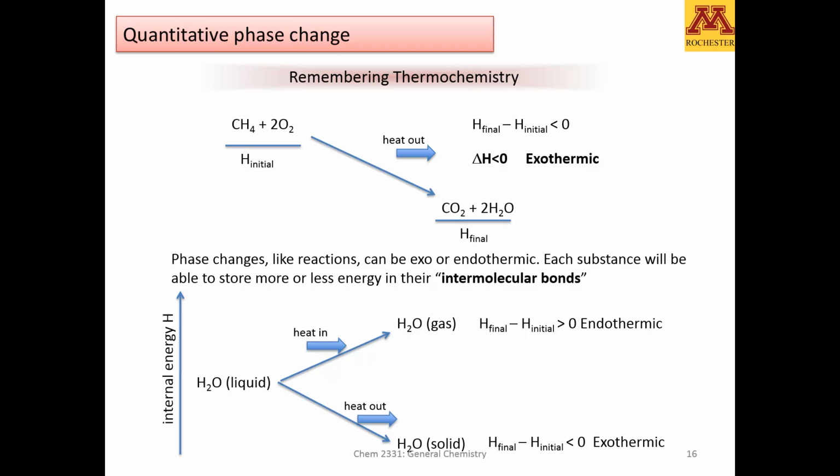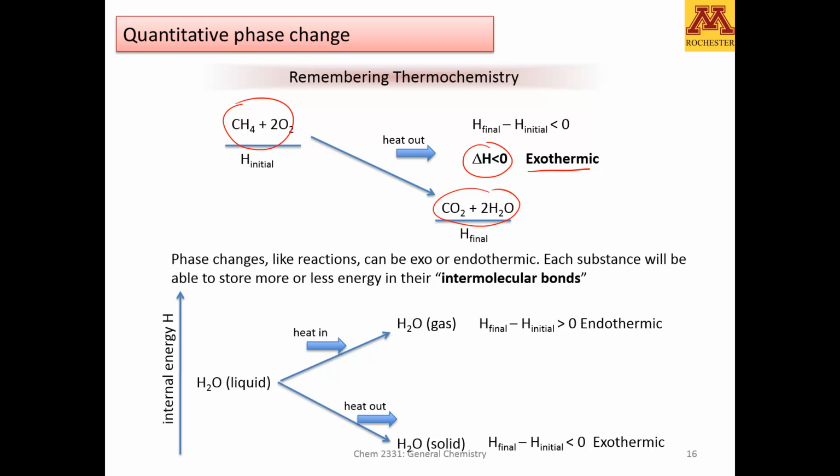and reviewing what we have seen in the past when it comes to internal energy. Let me remind you that there are some exothermic reactions. An exothermic reaction is a reaction in which the products have a lower internal energy than the reactants, and that means the energy will be kicked out of the system as heat, and the change in enthalpy therefore will be negative.